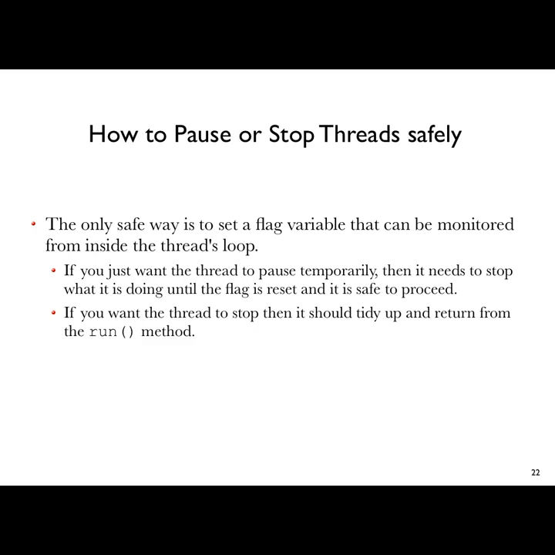So you've got some shared variable, and if you want the thread to pause, you set that flag. You might call it pause, and you set it in this thread, and then you change it from that thread there. So pausing video is a really classic example. You've got a pause button that makes that thread pause until you press the play button again when it resumes, and then you've got a stop button which stops that thread that's playing that video and tidies up, closes the window, and so on.